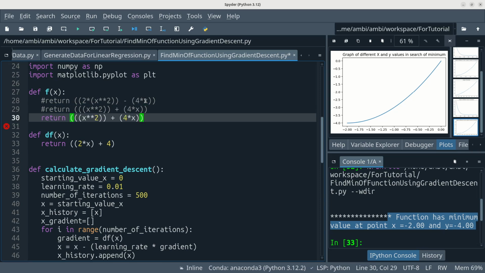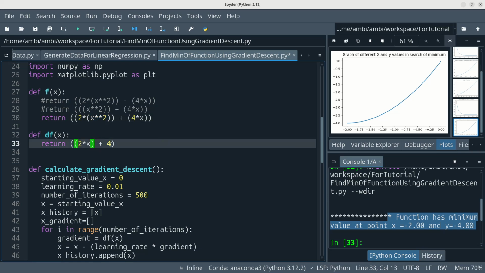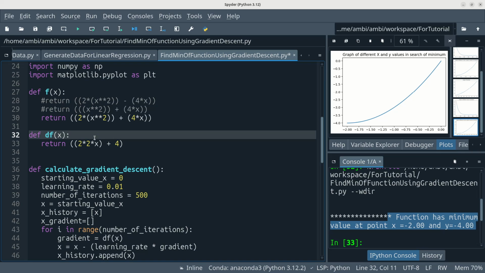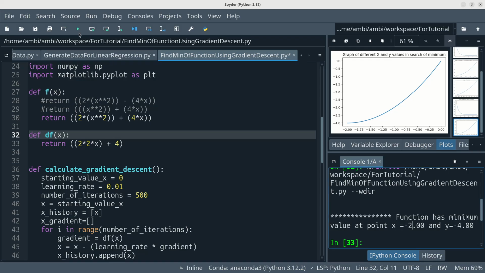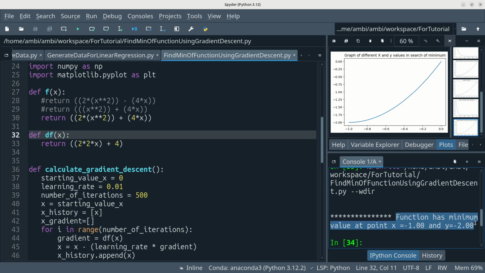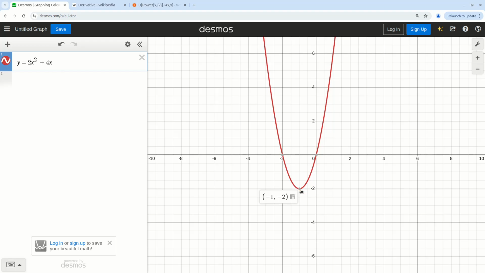So if I comment it out, and my function is 2x square, right? So I say 2 times x squared. That's the only change I do here. Because I have done 2 times, I just have to have 2 times here as well, because the derivative would now be 4x plus 4. And if I run it, you will see that the values we are getting should be x equals minus 1 and y equals minus 2. So if I run it, you can see the new value here. It says at x equals minus 1 the function has got the minimum value, and that minimum value is y equals minus 2, which you can visually confirm.